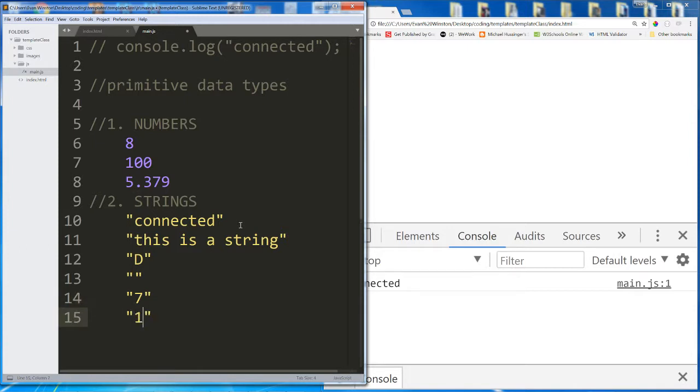And that's a really important consideration. Numbers which are wrapped in quotation marks will be read as strings. They will not be read as a numeric data type.